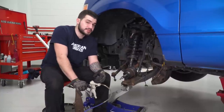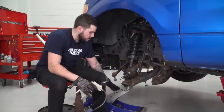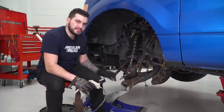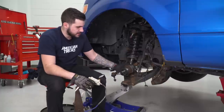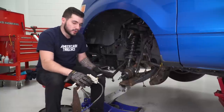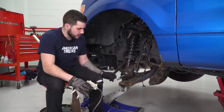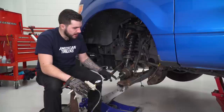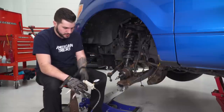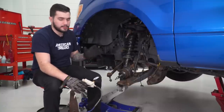Next is to reassemble our knuckle and hub assembly. To do that, we have to pull vacuum again — 24 is the magic number. We also lowered the truck to the ground and are using a hydraulic floor jack to push up on the lower control arm. The reason is that due to our lift kit, we're at a hard angle and it wasn't lining up with the lower ball joint and the CV axle. Jacking it up ensures this can go straight into the hub, line up with the actuator, and lock into place. This is the most difficult part of the entire process. You want to make sure that the threading comes all the way through the hub — you want to see past the threading to that little chrome ring around it. That's how you know it seats all the way in and will be locked into place without any rotation.